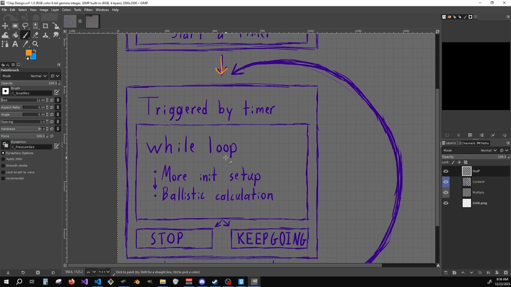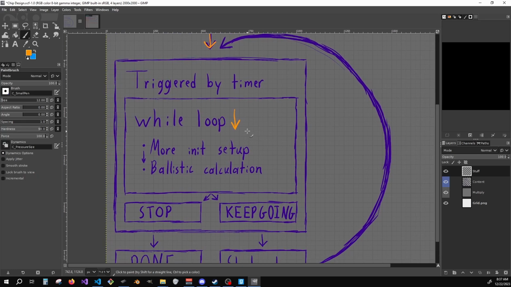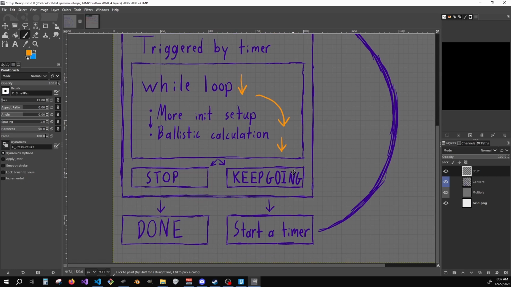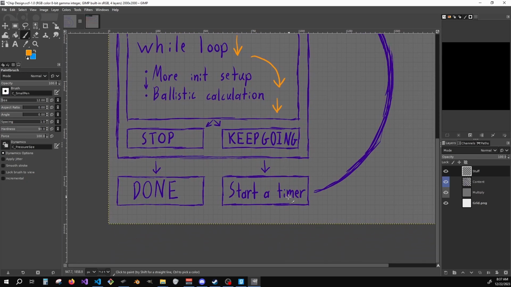When I get down here, go to the while loop. So in the path like this, we're gonna do as many calculations as we can, and we're probably not gonna finish. So if we don't get to finish, what we basically do is just start another timer.